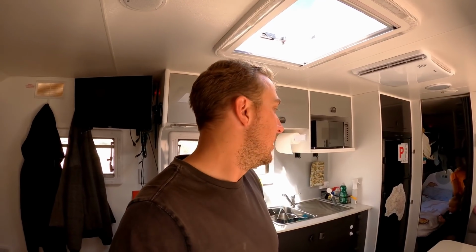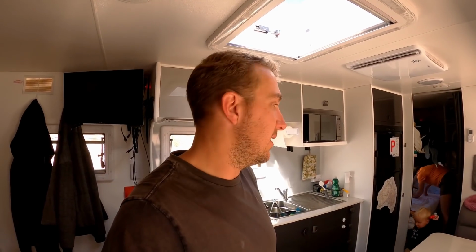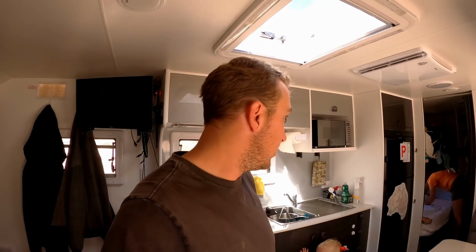Perks of only having the one kid, we can use that for extra storage, because to get to the storage under his bed is quite a pain in the ass. We did try and get an external hatch installed, but it was just too big a delay on the parts. We weren't going to hang around Adelaide for 6 weeks waiting for it. So we gave up on that idea. We just put things that we don't use very often under there, like the beach bag, because we're not going to the beach anytime soon, so that's living under the bed. Our toilet paper lives under there, but you can get to that from the hatch. Fishing rods that we're not using anymore are in under there.